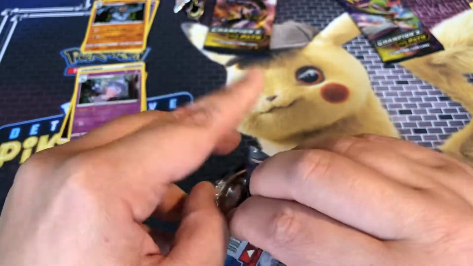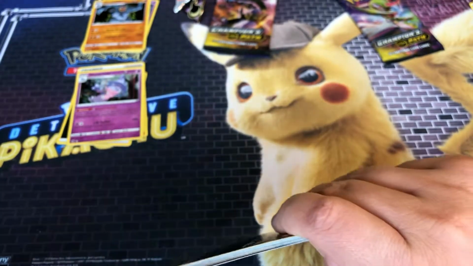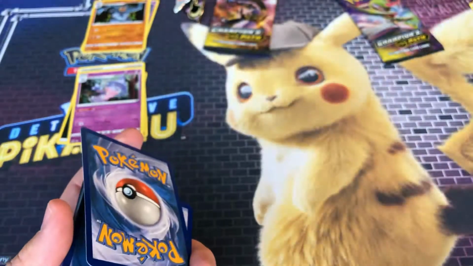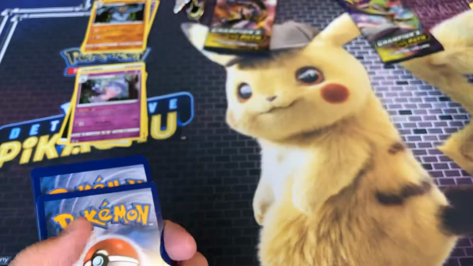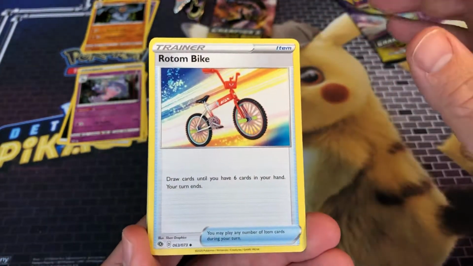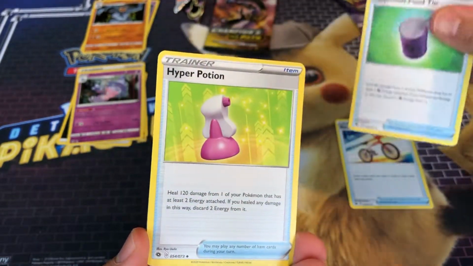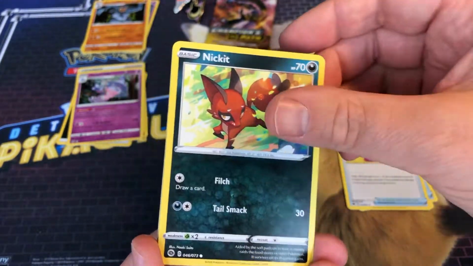Pack number three. Energy card. Oh, they're not energy card. What am I talking about? Code card. Here is the energy card. Let's go. We got our trusty bicycle. A suspicious food tin. Hyper potion. Good old Nicky Nicket.